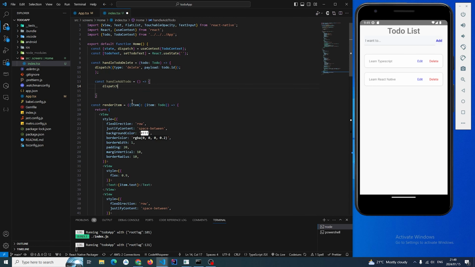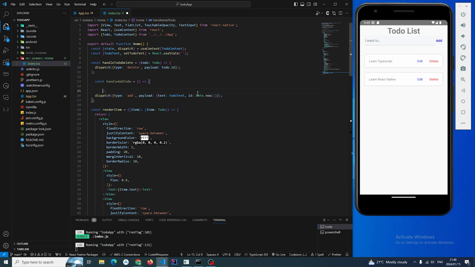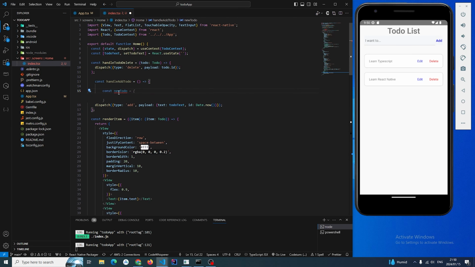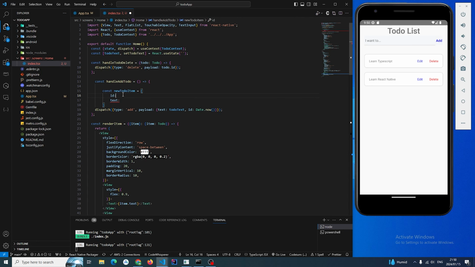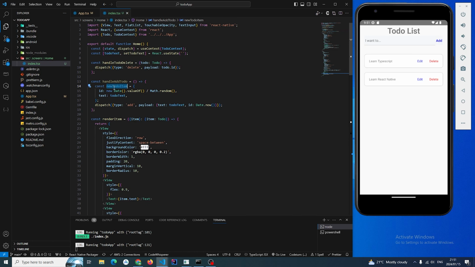So we're simply gonna create a new object which has the item that we're adding, but we start with the ID because we need an ID for an item so that we don't get errors and we can actually filter it nicely or have an ability to identify it. In this case, I'm using the date, and also I'm randomizing the date. And then the to-do text as well is the one that we get when you're typing. We're getting that from the state. And then we put everything together.